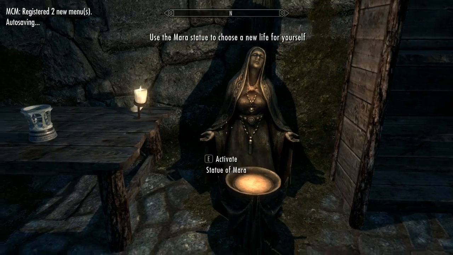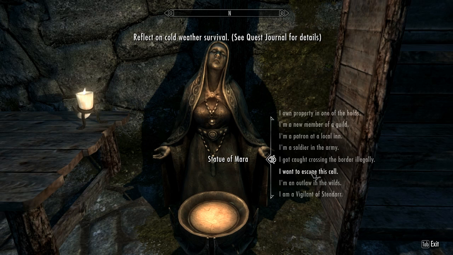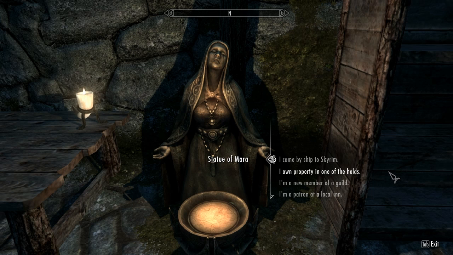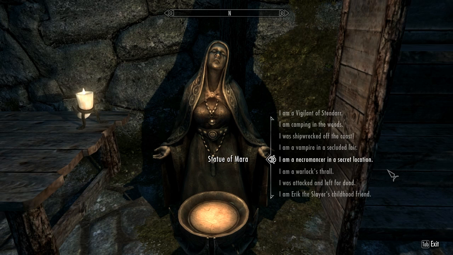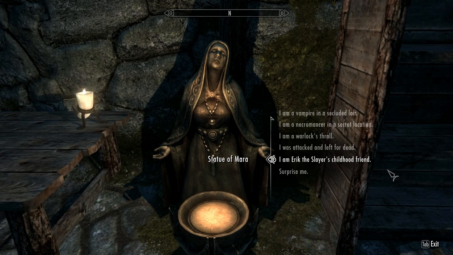Two new menus. Okay, activate this statue of Mara. Approach, my child, and choose where your new life shall begin. Okay. Surprise me. Okay, my ship Skyrim. I own property in one of the holds, new member of a guild, patron to local inn, soldier in the army, got caught crossing the border illegally, want to escape the cell, outlaw in the wilds, vigilant of Stendarr, camping in the woods, shipwrecked off the coast, vampire in a secluded lair, necromancer in a secret location, warlock's thrall, attacked and left for dead, Eric the Slayer's childhood friend.